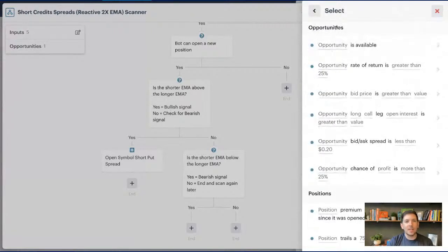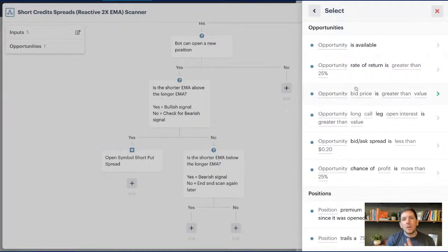So listen, opportunity recipes are exactly what they sound like. The bot is evaluating an opportunity for you. You tell the bot, look, bot, look at this potential credit spread that I'm about to get into and check whatever you wanted to check. It's not a trade, it's not a position, it's an opportunity. That's why we named them opportunity recipes, because you're evaluating an opportunity. You're telling the bot, I want you to evaluate this opportunity and see if it is acceptable enough to me. Okay, if that makes sense, let me know in the comments really quick if you're watching this right now.